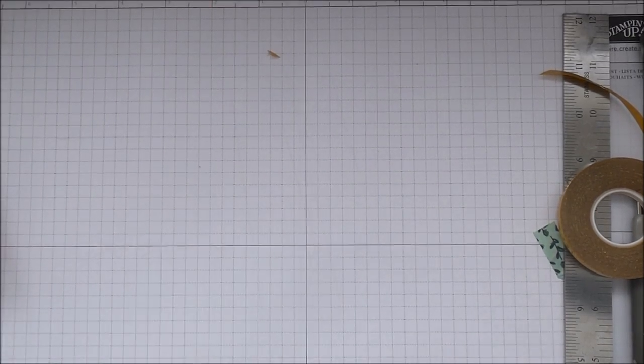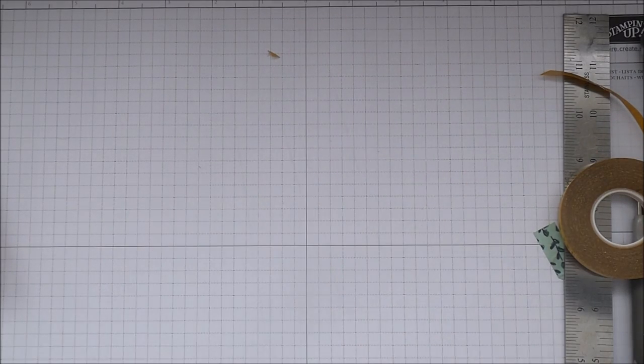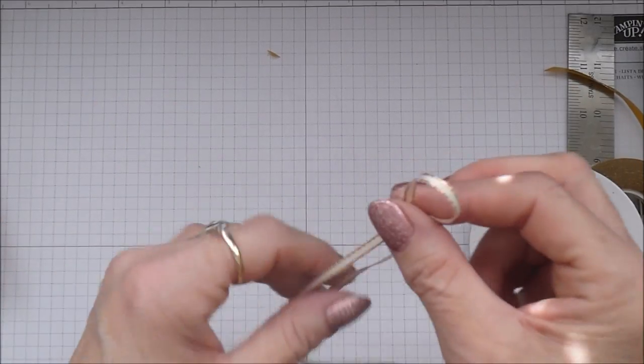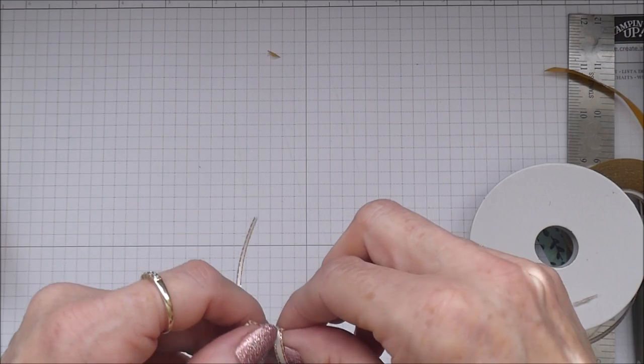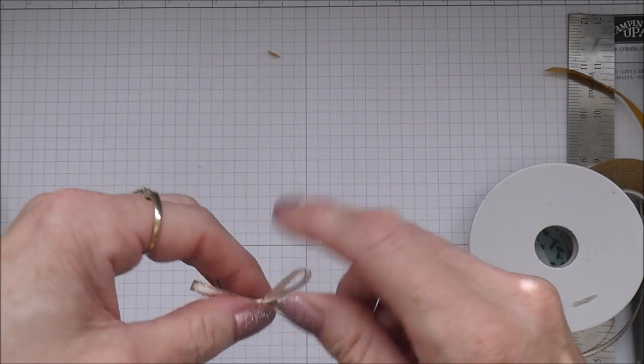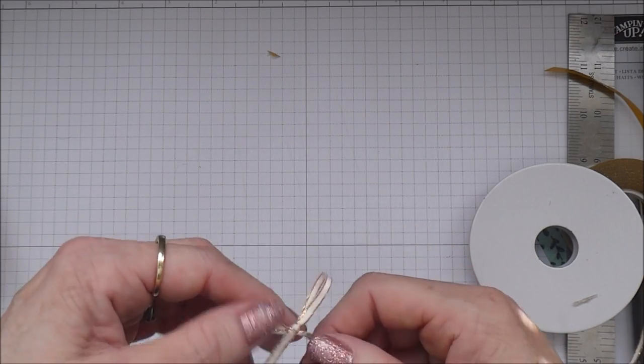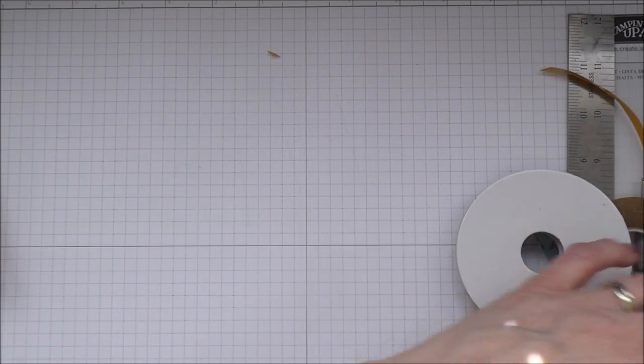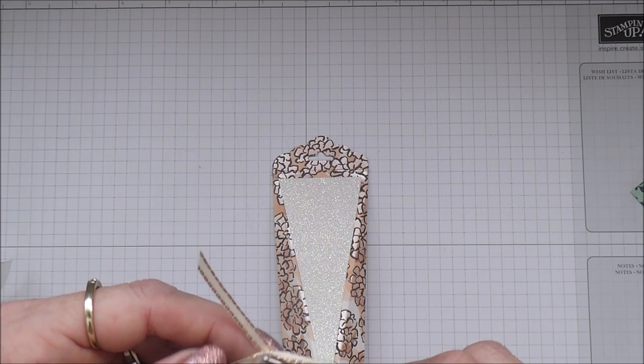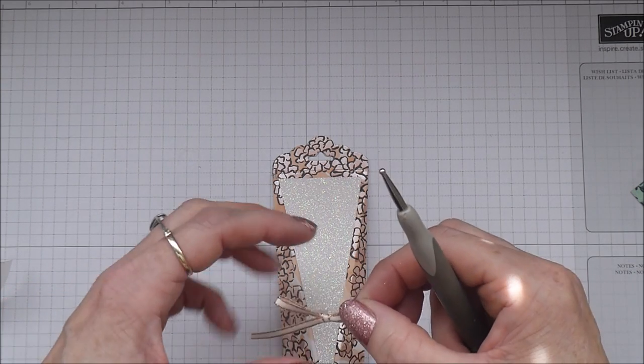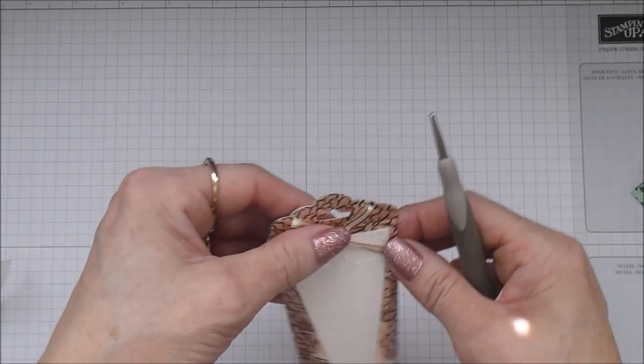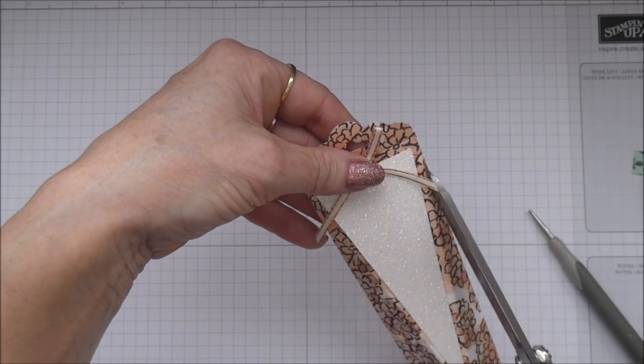So whilst that's drying, I'm going to rub this glue off my fingers. And I've got here some pretty ribbon. So I'm just going to tie a bow. So just straighten that. Got myself a really large glue dot here. That's probably far too big. I'm just going to stick that on the back. And pop that in the centre there. Like that. And I think I will trim my ribbon a bit more. It's a bit too long.